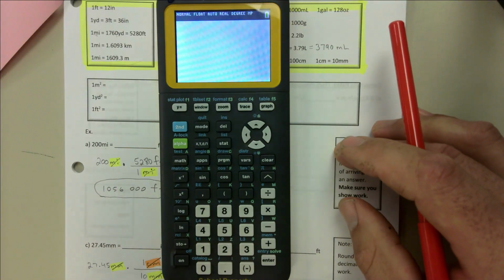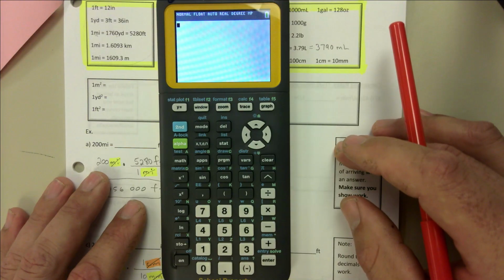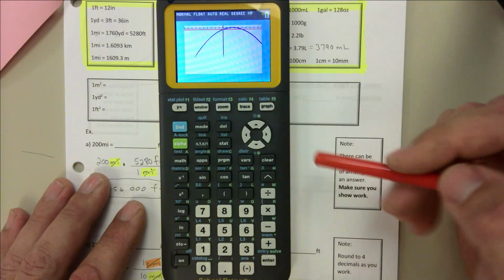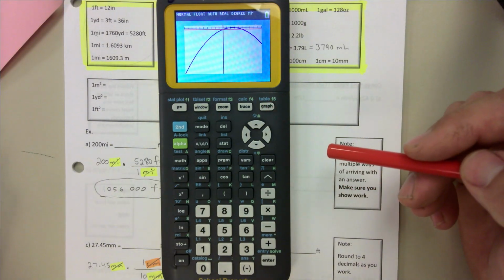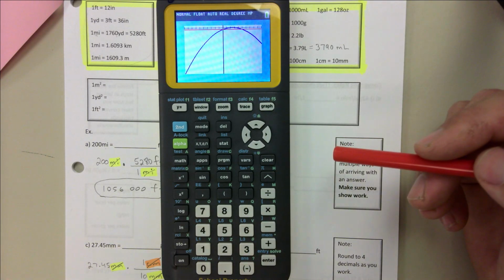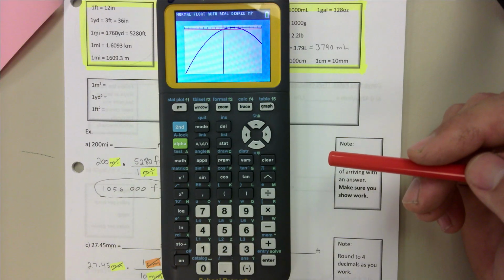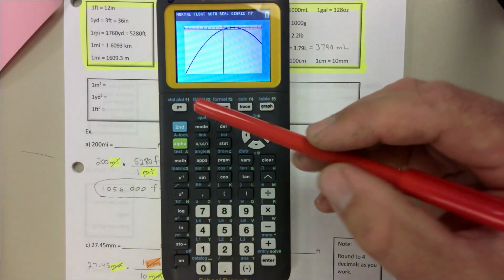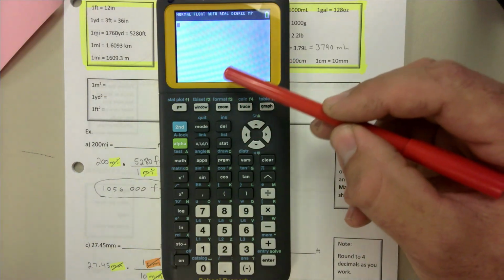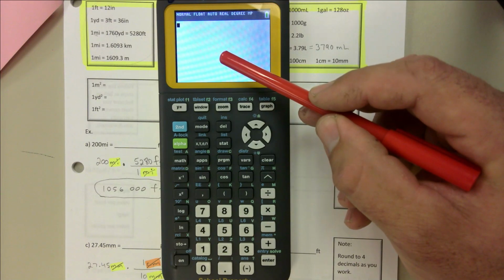Let's say you're trying to figure out different features of this calculator. So let's say for whatever reason you press graph, like up here. You might not see anything. That's fine. How do you get back to your home screen where you do all the calculations? Pay attention to this one, okay? If you're anywhere lost, you press second and then mode. It quits, right? It will quit whatever you're doing and get you back to the main screen. Okay, this is your home screen.